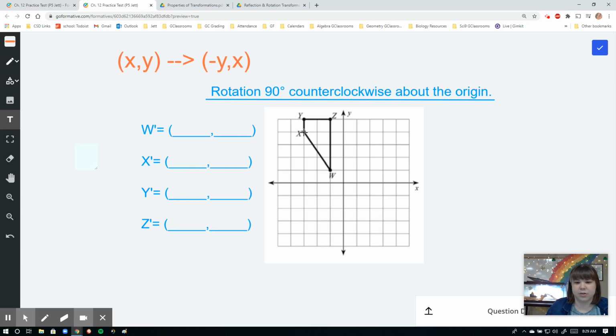So our first step is to find out what are the vertices, what are the coordinates of our pre-image. So I'm going to write them to the left of W prime, X prime, Y prime, Z prime. So W is at the coordinates -1 and then up 1. So -1, 1. Let's go ahead and do X prime. So X is at -1, 2, 3. So -3. And then we have to go up 1, 2, 3, 4. Y, sorry, Y would be at -3 and then up to 5.